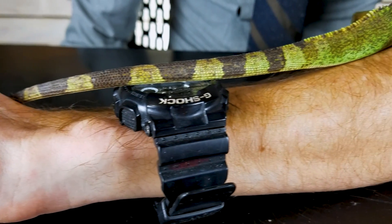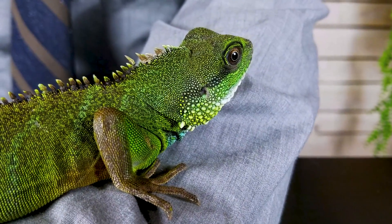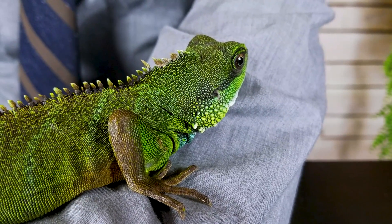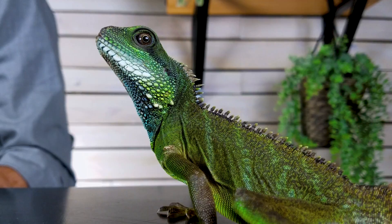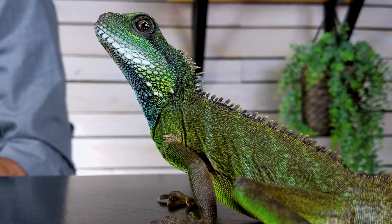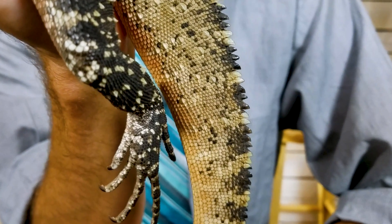Both have cool spikes on their head and back going down their tail. Honestly, the spikes are a little bit cooler on the Chinese water dragon, at least on the males. There's considerable sexual dimorphism between males and females in both species — the males get more robust, with bigger heads and bigger bodies. Those spikes on Chinese water dragons get huge. This is a juvenile male; he'll get quite a bit bigger, and when he's an adult, those spikes are going to be huge. Australian water dragons have the cooler pattern of the two, with stripes and masks showing off that pattern.